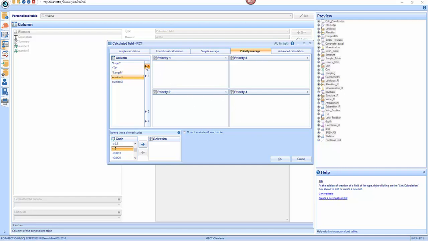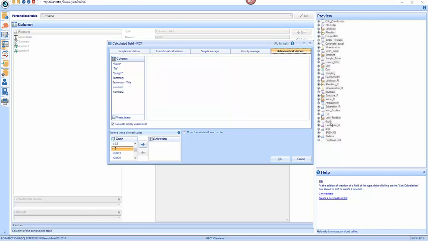If you put several elements, let's say I was going to do 1 and 1 in here, it would actually do an average of the two results in here. It's just kind of a simple average. Okay, so this could be in priority 2, 3, or 4, depending on what you do. If you have a check assay 1, check assay 2, you can do the average of the two, for example. Okay. If we go now to the advanced calculation, oh gosh, this is the beast.